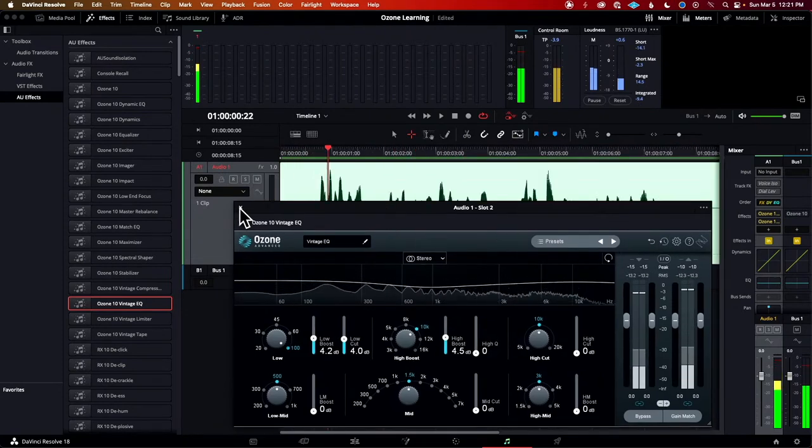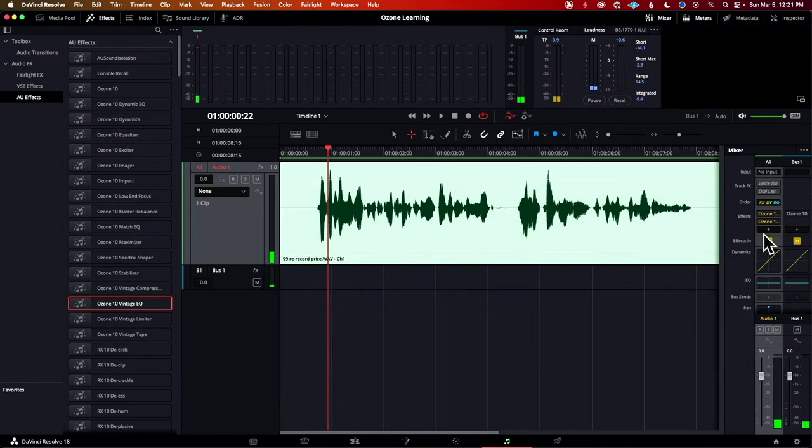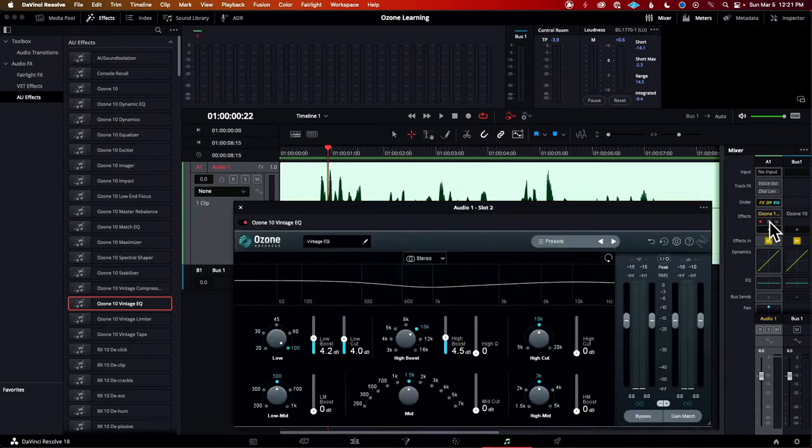Okay, that'll work for us. Our boosts in the vintage EQ here were not so extreme that it created any problems. So that's the one thing you always have to check: even if you've done some compression ahead of the EQ, the levels can change once you EQ them because you are boosting or cutting levels. In our case, for example, we boosted 4.2 dB at 100 Hertz and then made a similar cut around that range. We also did a high boost at 10 kilohertz of 4.5 dB, and that wasn't enough to create any problems.